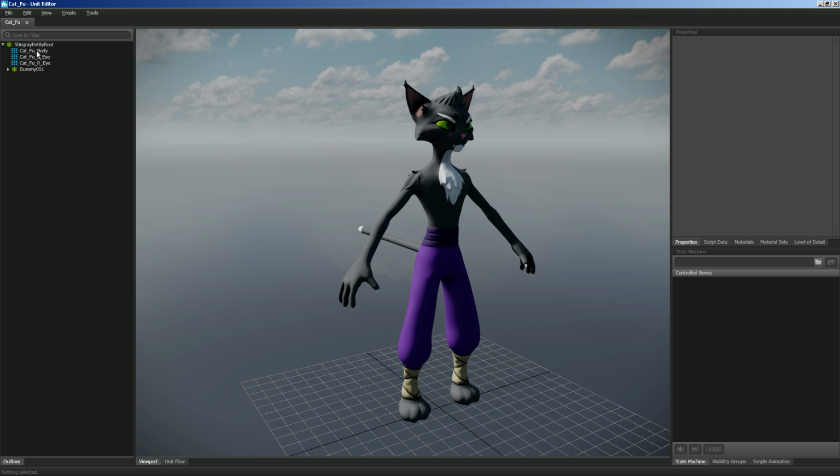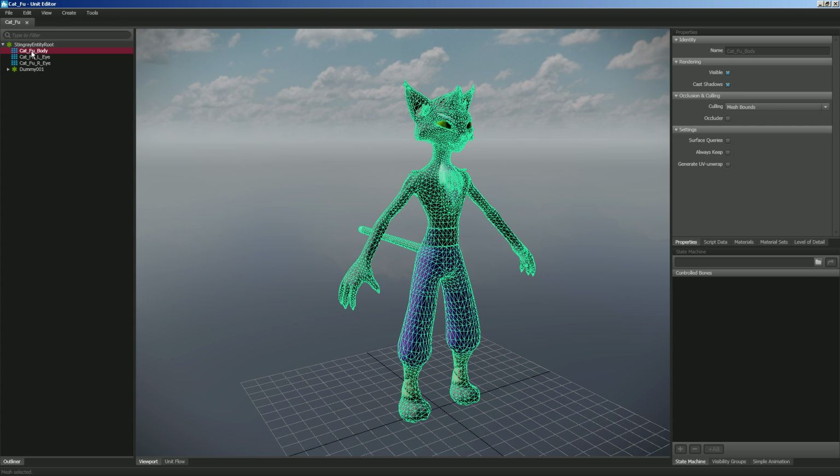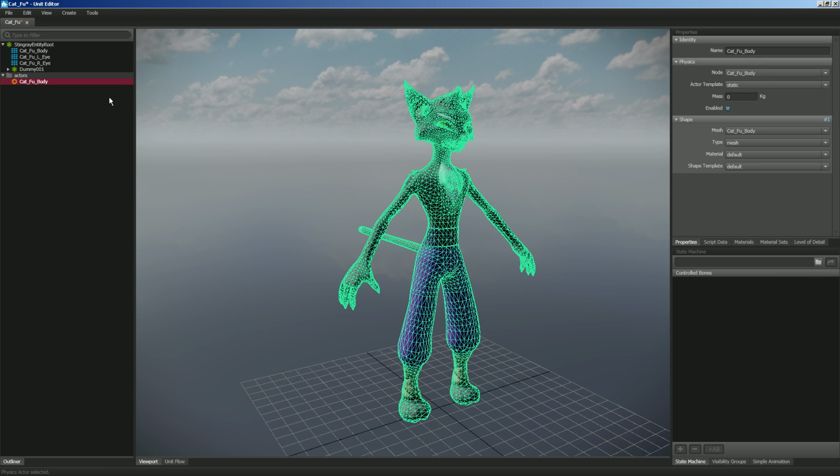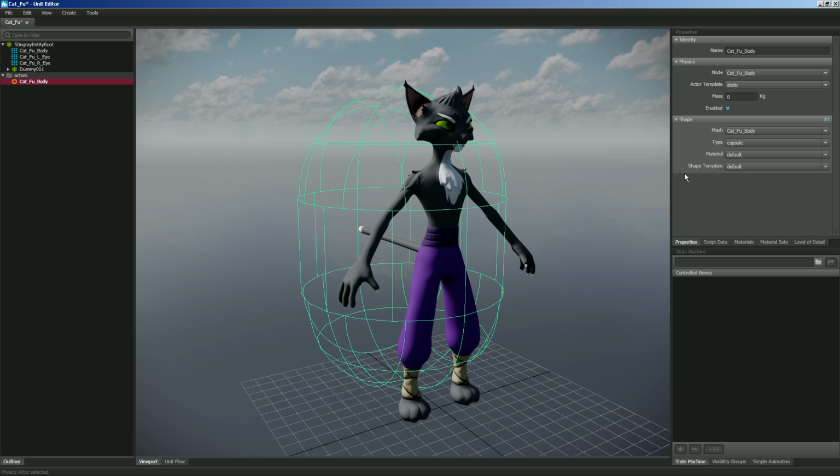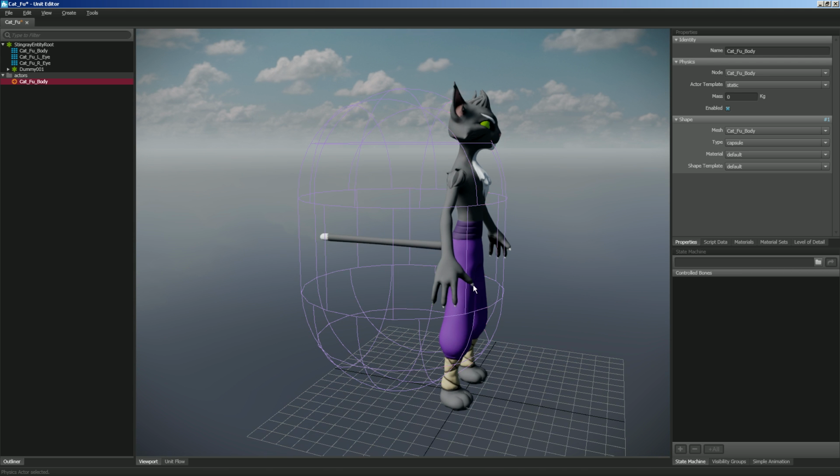Now what I want to do is add a physical actor of some sort. So let's select the Catfu body and go to create. Now you'll see that I have physics actor, and then I also have what's called a mover. Now a physics actor is going to take the entire mesh into account and create some sort of collision geometry around that object. So if I were to use this, you'll see that it's created a physics actor and it's using the mesh type. Normally that's not what we want to do. We could use a capsule, but you'll notice that it's taking our character's tail into account. That's not really what I'm looking for.